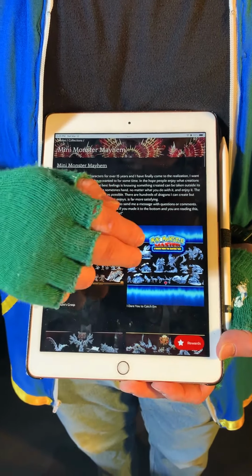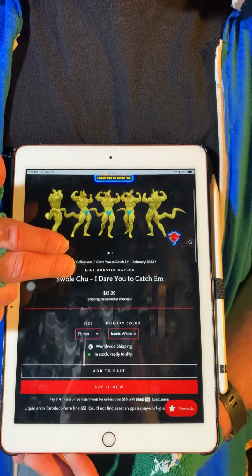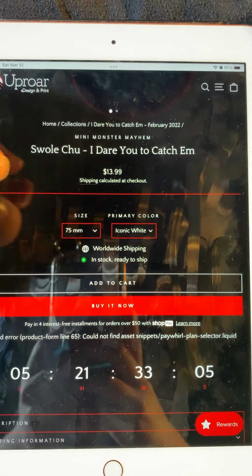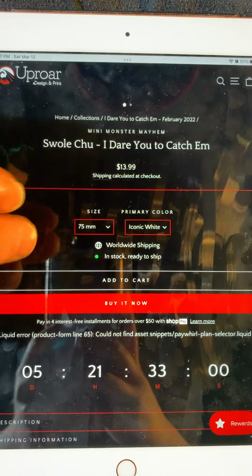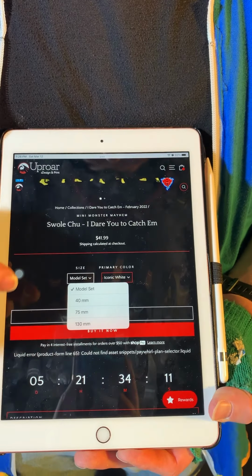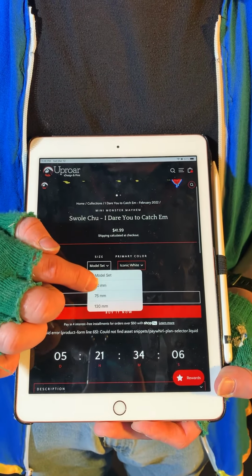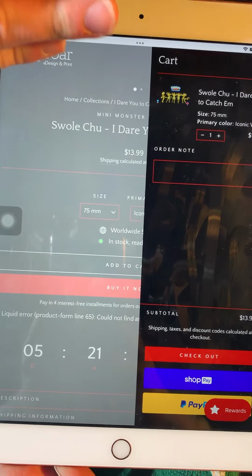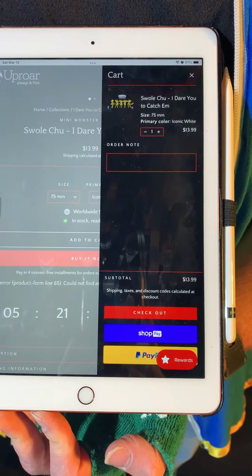And if you want to purchase from other stores such as SD, which gives you a limited number of options to choose from, we actually give you the customer the power to select your model and size. Like for example, if you want 7 millimeters or 75 millimeters, you can select that model size, add it to your cart, and with that you are good to go, because this option gives you more power and freedom to choose the size and model that you want.